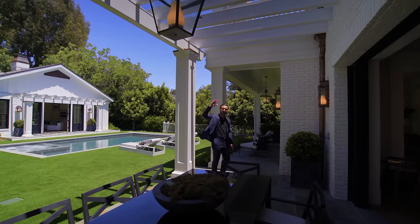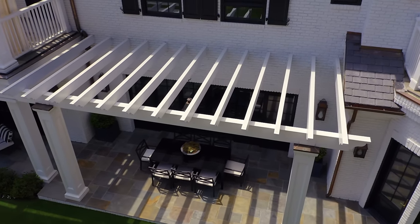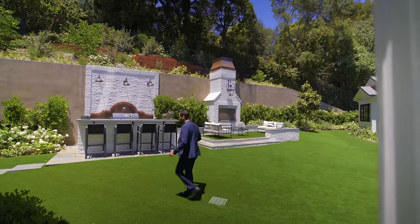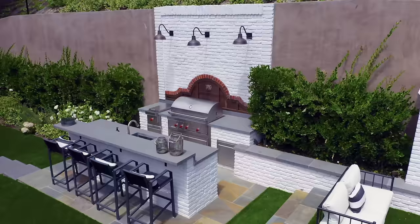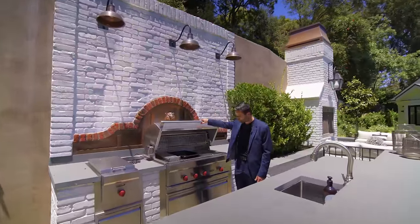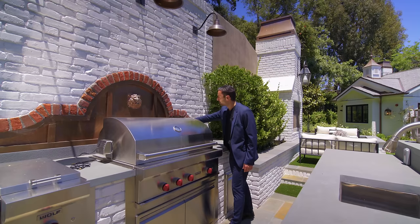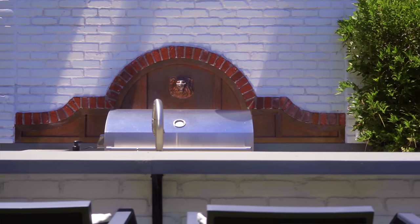Same bluestone here as well. Nice trellis design above us. This section of the patio opens up from the formal living room area, and we have an outdoor dining room here. Continuing to the backyard, let's start with the barbecue area — the bar setup for the outside. Same bluestone is here too. Beautiful countertops, bar seating, you get a sink here for the outdoors, and even your built-in barbecue setup is Wolf. Talking about attention to detail, we have this antique brick beautifully contrasting with the white painted brick. And this custom copper piece with a lion right at the center — it's all about the attention to details.